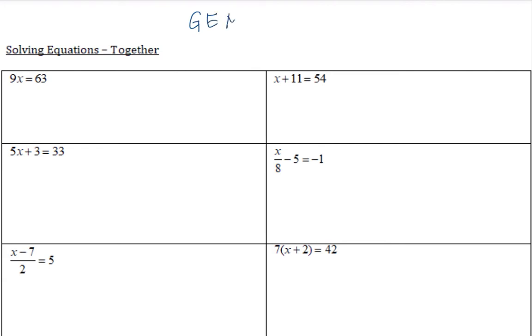We talk about GEMA. G stands for grouping, and grouping could be numerator or denominator group, or it could be brackets as well, or parentheses. E stands for exponent. M stands for, at the same time, multiplication and division. We know multiplication and division is at the same level. You just have to do whichever comes first from left to right. And A stands for addition and subtraction. Again, both of them are on the same level. We just have to do whichever comes first from left to right.